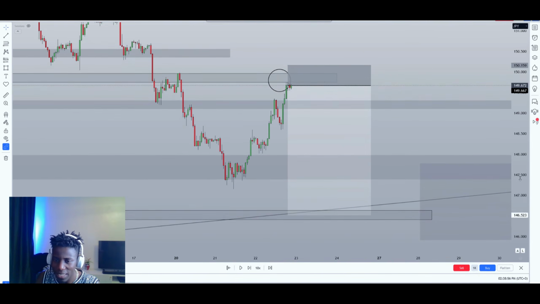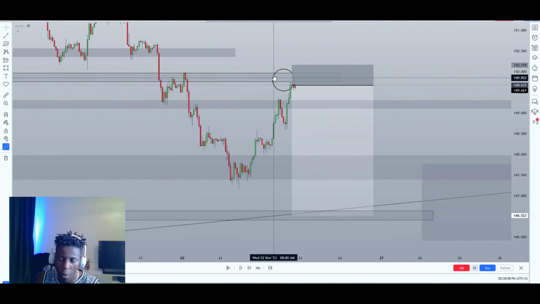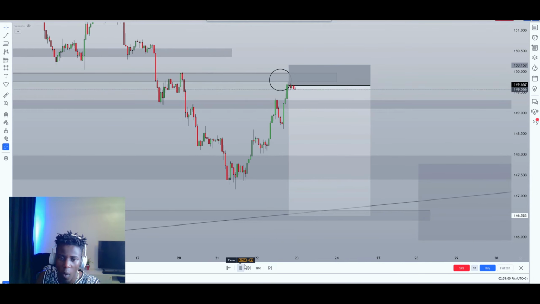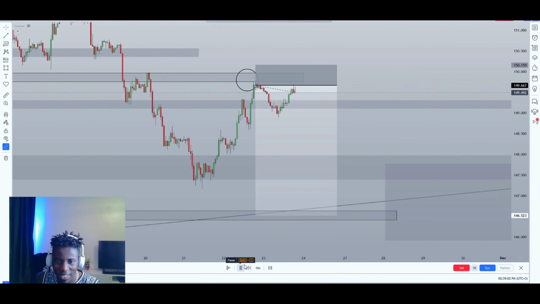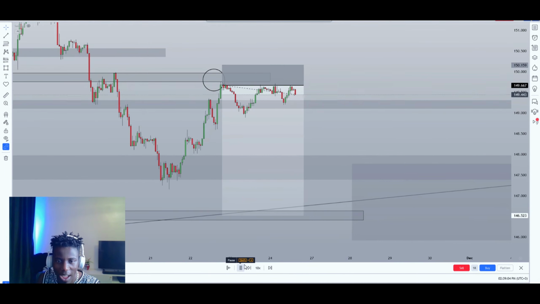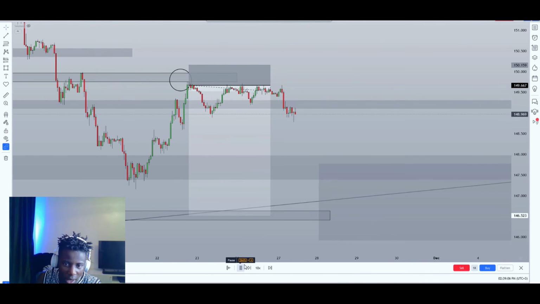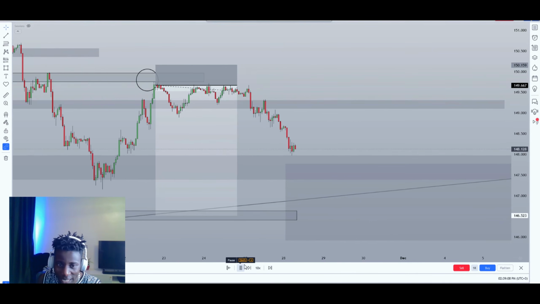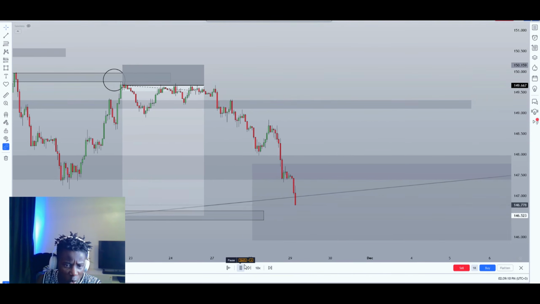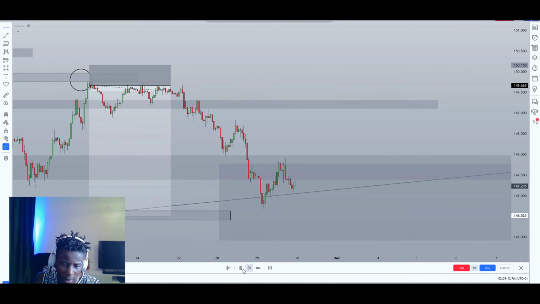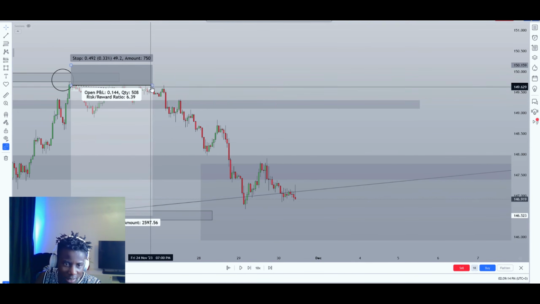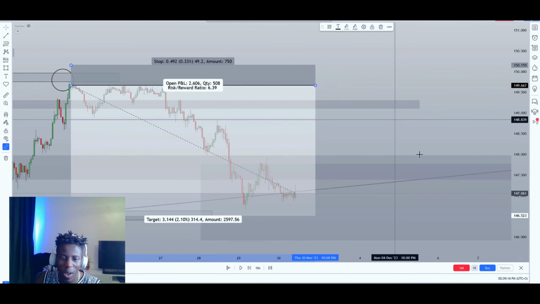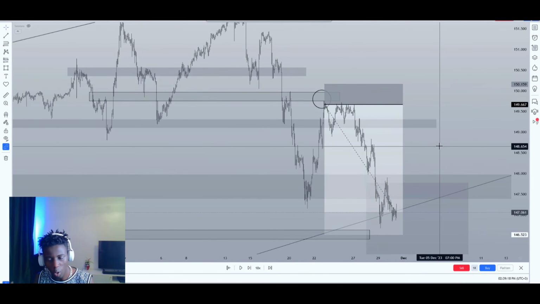Now let's see how this plays. I want you to see this is where all the people have just got stopped out, and now we come in, and guess what? We are all trading the same concept, but you find yourself getting stopped out every time whenever you go in.